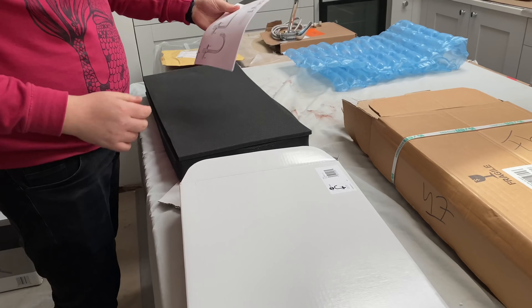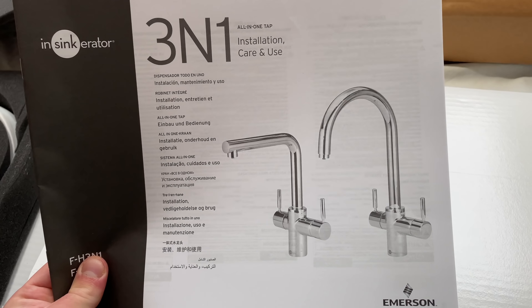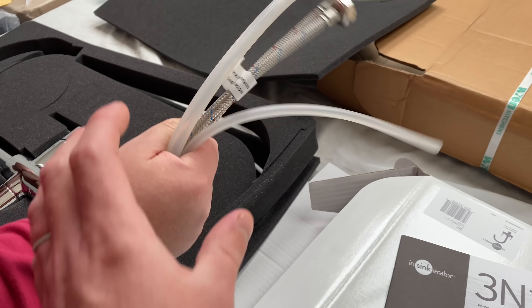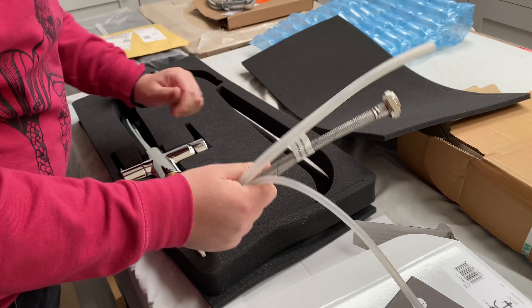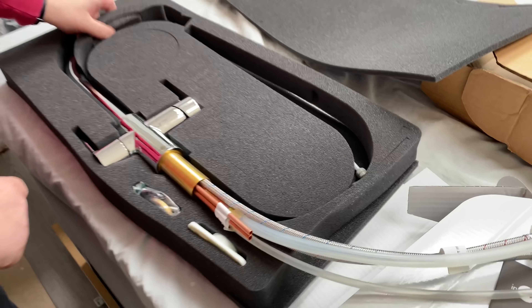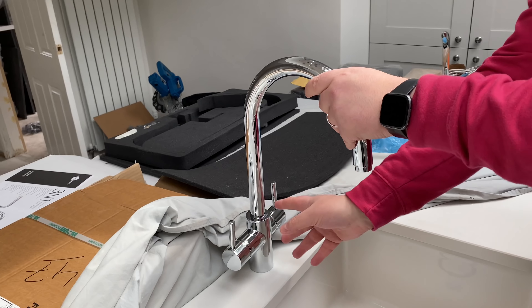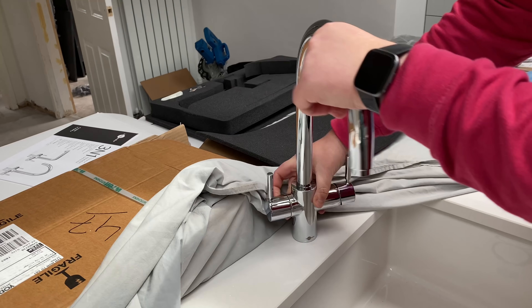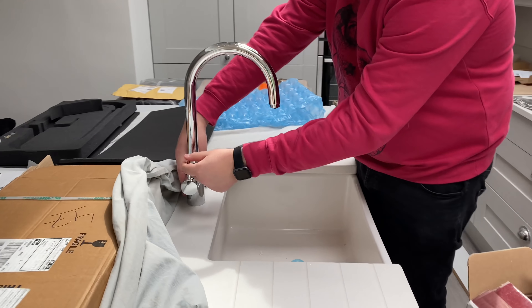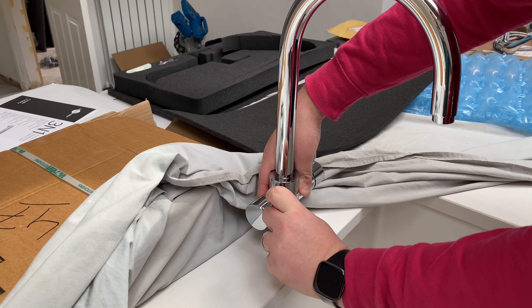We finally have our tap — it's finally come. Let's check it's the right one — it should be our instant boiling tap. It's got all the things — all present and correct. We just need the basket strainer now. We've slotted it in place just temporarily to see if it fits — and it does. That's what the tap will look like once it's affixed and plumbed in. You snatch down and twist to get the boiling water — it's got a safety mechanism for that.